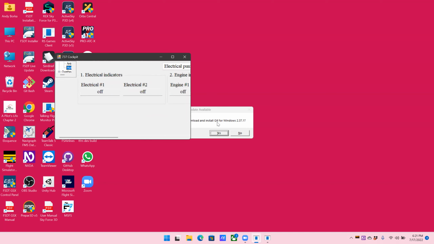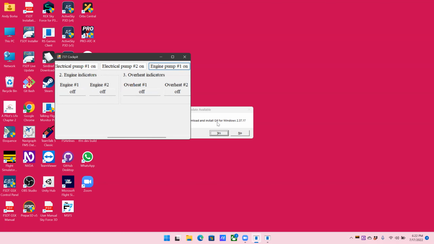The hydraulics panel. Again, like the anti-ice panel, we can tab through the controls or we can use hotkeys. This one's a little easier to tab through. We'll do that one first. Electrical pump number 1 on button. Electrical pump number 2 on button. Now the thing about the electrical pump is this controls the hydraulics for the electrical parts of the engines, such as the reversers and things like that.